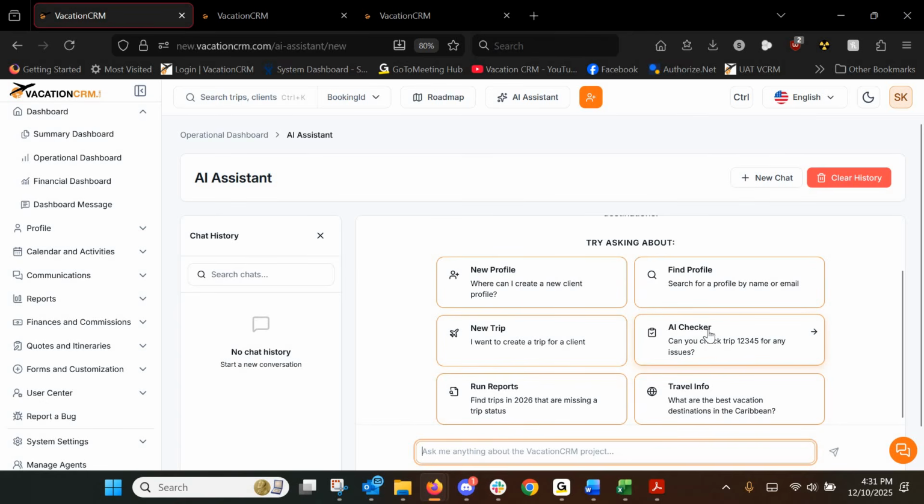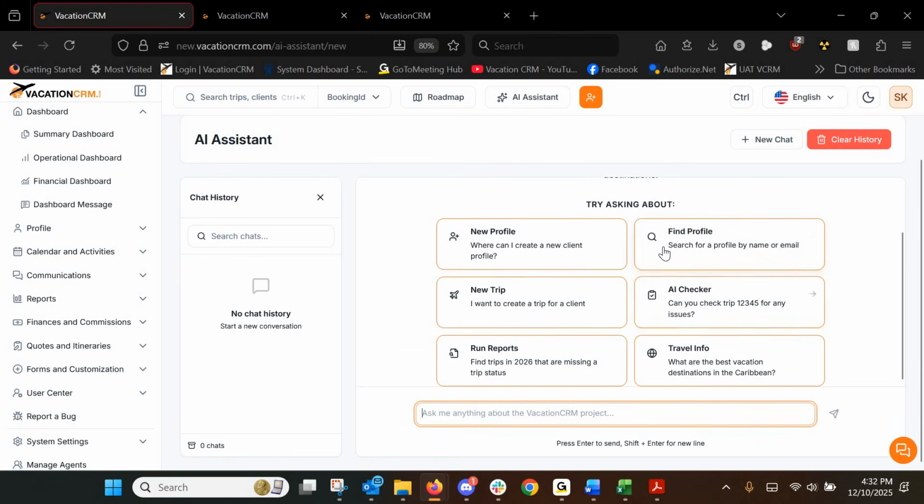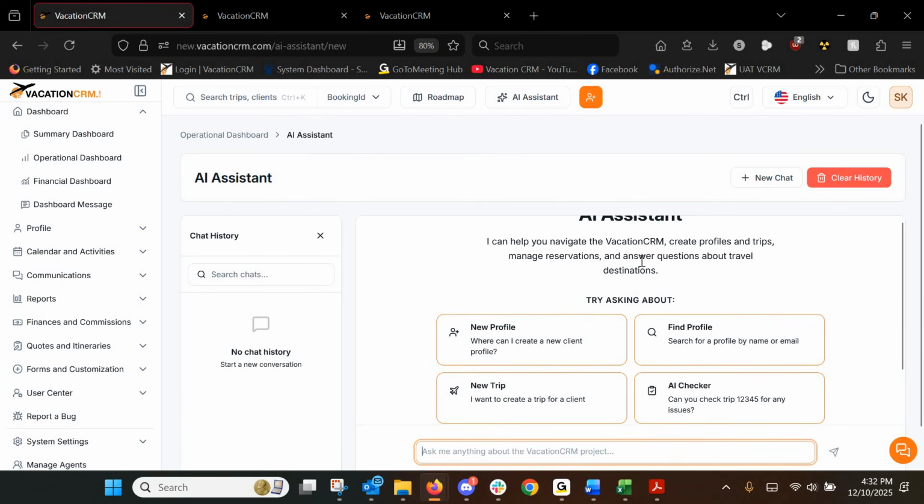And then this is the one I think I'm the most excited about, is the AI checker. So with this, you will be able to put in a trip ID, and it's going to check out any potential issues with that. Now, this is one thing that we have to build out with different data points, but think of things like if you have a trip without a status, or it's missing a final payment date or a trip date, or even situations that are not possible. Like for example, if you have a final payment date that is 6 months after the trip date, that's not usual, so it'll catch things like that and let you know so you can fix that. So this, like I said, we will expand its capabilities as we go.